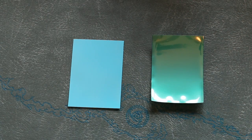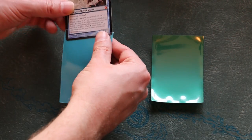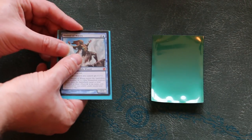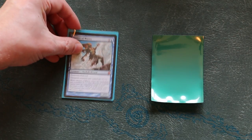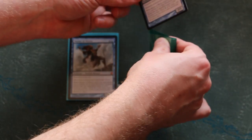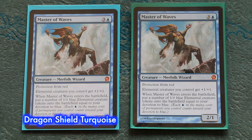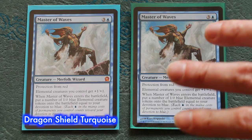But this isn't even a worry anymore with the new turquoise sleeves because, as you can see, they lie perfectly flat. Here are some side-by-side comparisons of the turquoise with classic green Dragon Shield sleeves. I see no noticeable difference visually once they have been sleeved on cards, except perhaps a bit of remaining curl in the classic green Dragon Shield.